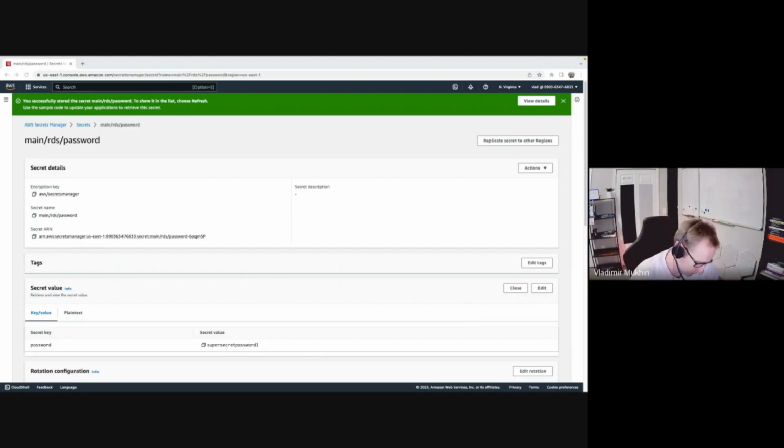Vault is an extremely complicated service that you need to maintain yourself, backup, and make sure it is running smoothly. Secrets Manager is just an API call to AWS. They are maintaining it for you, so you don't have to manage encryption keys or backups. You just store your secret and use it.